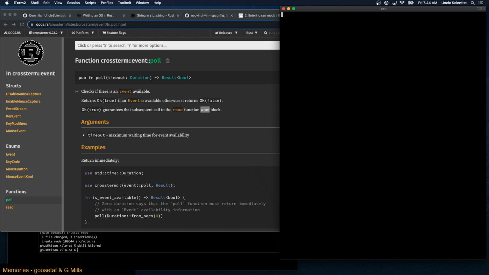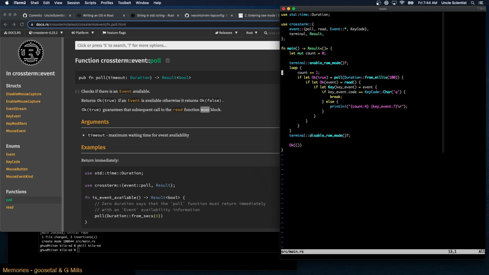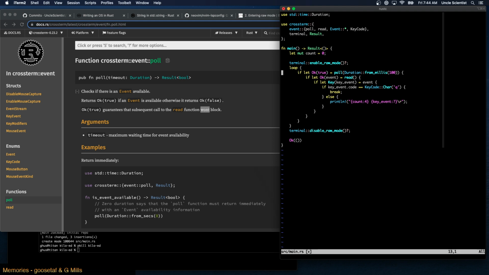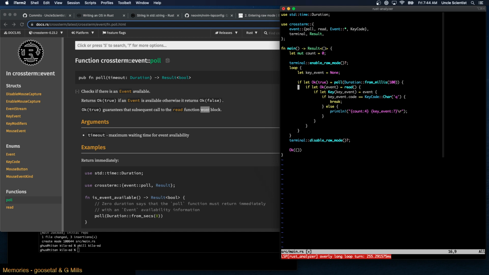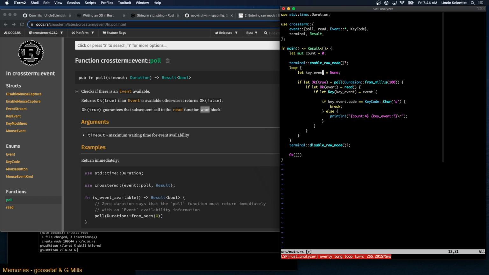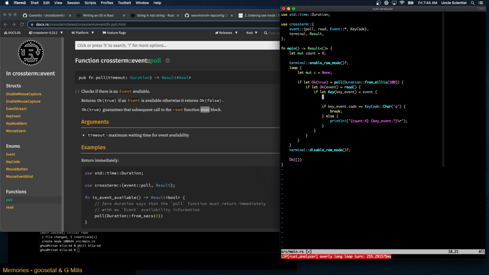I just tried Control C. Let's try, instead of doing this, we can say let key event equals none. And this, we can say then, c equal to key event, like that.